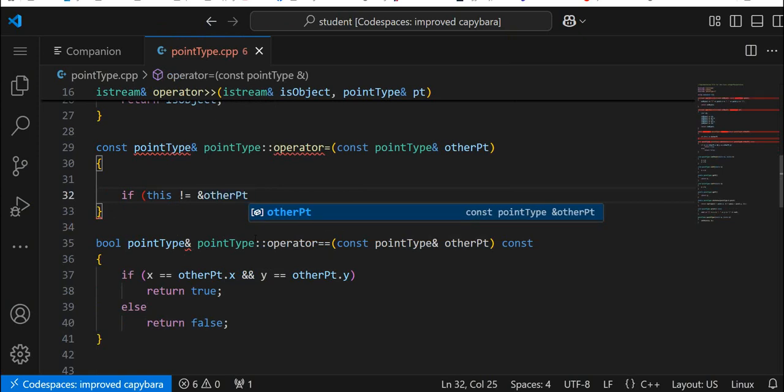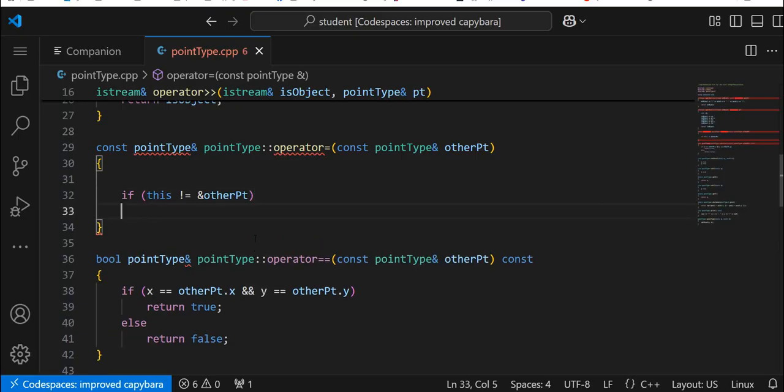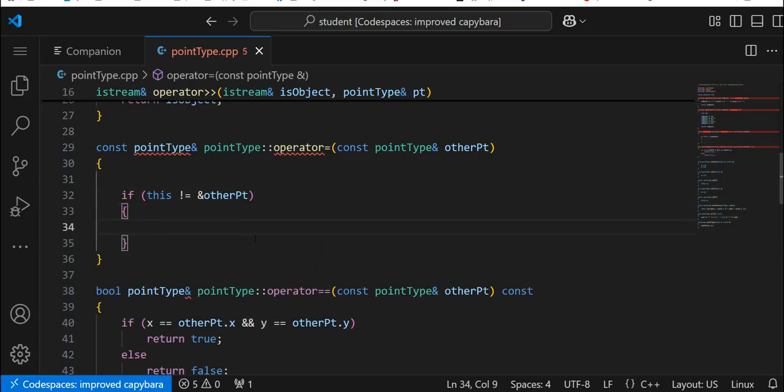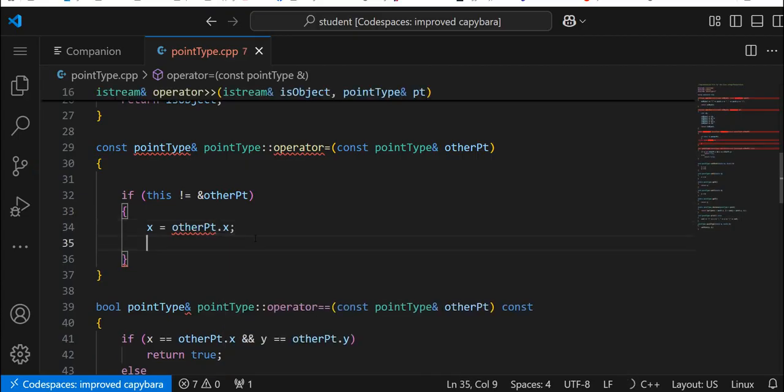Close that up with the type ampersand point type. So go ahead to self copy. Let's go here and bracket there. So x equals other point x. y equals other pt y.